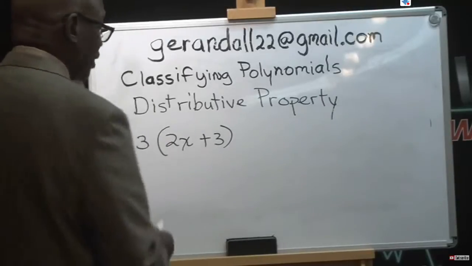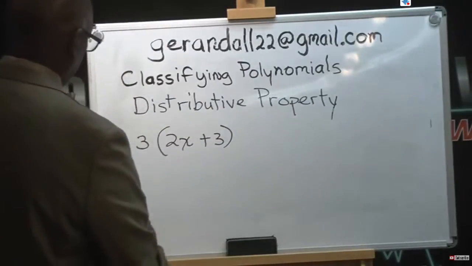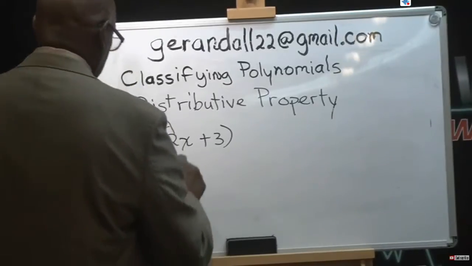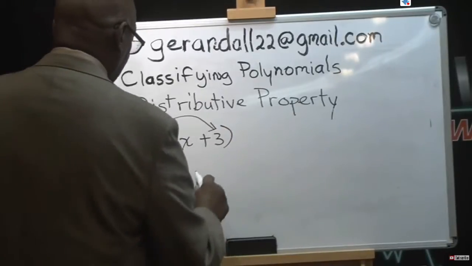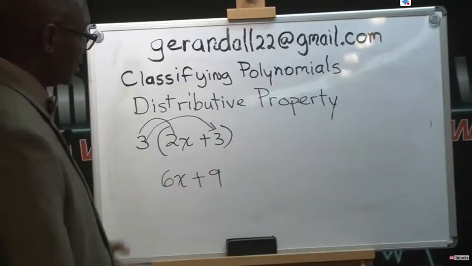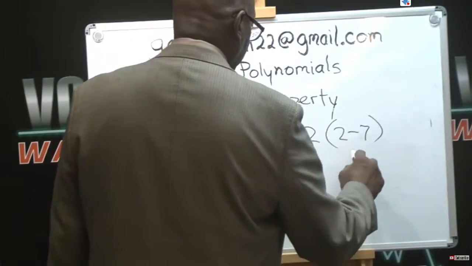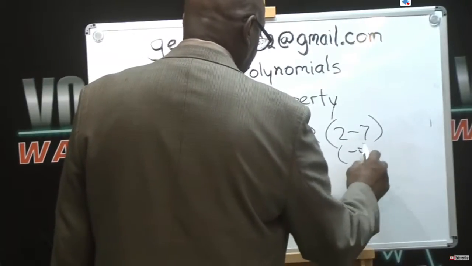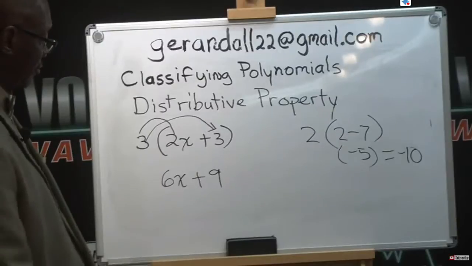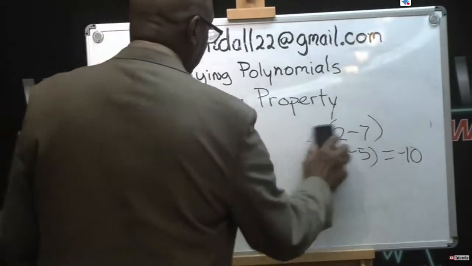What we have to do is just like distributing paper. I give a piece to this one, that one, and so forth. So in this case, we multiply this 3 by the 2x, which is 6x. And then we multiply this 3 by the 3, and that's plus 9. Our final answer, no numeric answer. It's not like what we did over here where we had all numbers. We had 2 subtract 7, which was -5, and then we multiplied 2 times -5 and got -10. That's a numeric answer. And that's called the distributive property with terms from a polynomial.